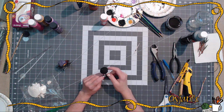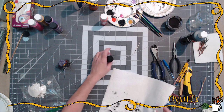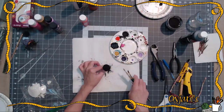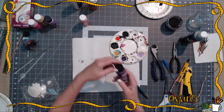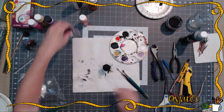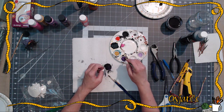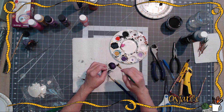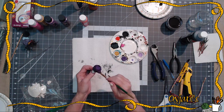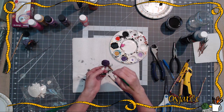But we actually had to paint this a purple color. So boy, I didn't think ahead of that. Okay, let's just paint it. Everyone gets the idea how it's going to turn out. So this one, the body of it is this dark eggplant purple. You can see I used it already. And we're just going to cover the whole thing. And it doesn't have to be solid, because I like a little bit of the black to show through. Because it just gives a little depth and character. And the brain is not completely solid, so whatever purple is underneath will show through a little bit. It just spins on there.